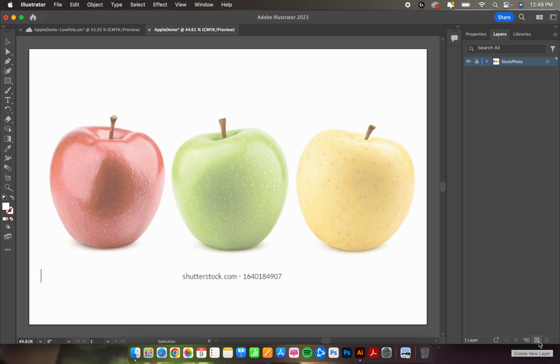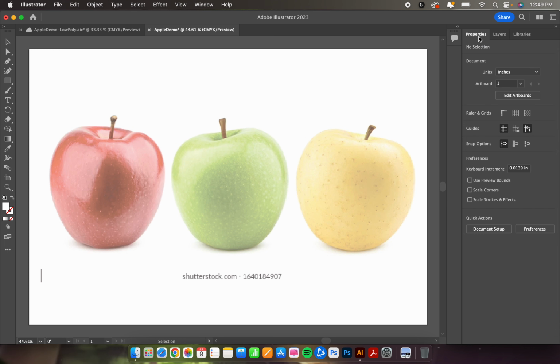This one right here with the plus sign, second furthest to the right, if you hover over it, it says create new layer, hit that. That'll make layer 2. On layer 2, you could just double tap real quick on the text and call it grid, G-R-I-D, and then hit return. We're going to go back to the properties tab here because we will need to edit some stuff in here coming up.